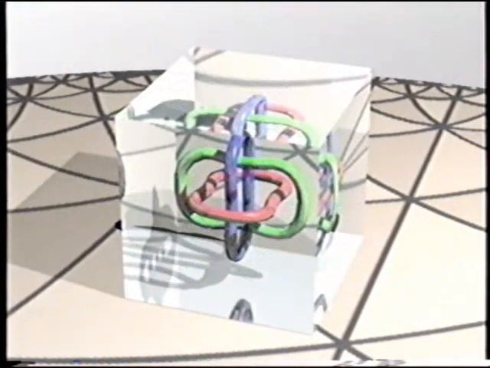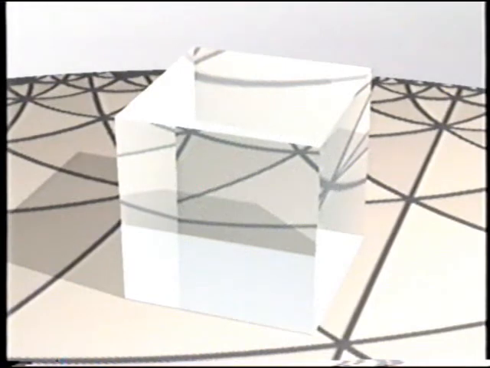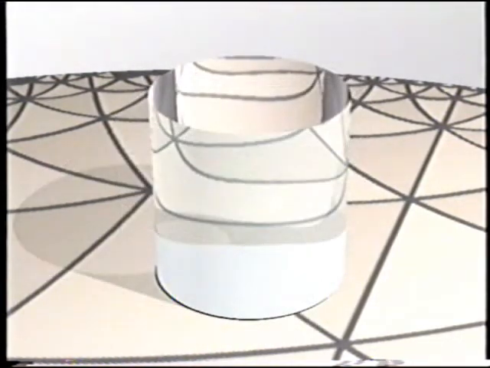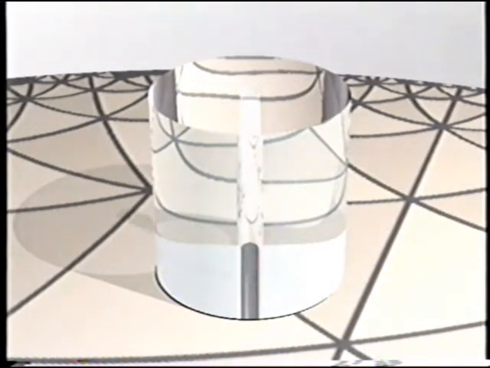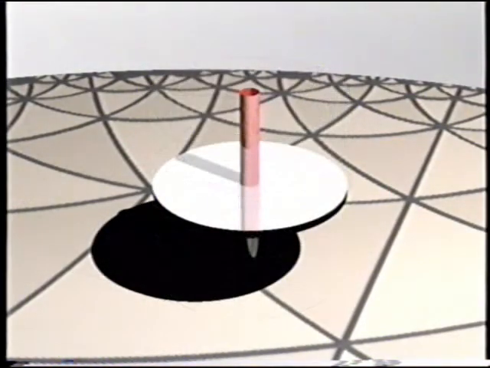What is left when you take away the points of a knot or link from three-dimensional space? What's left when you can't see the knot, not just because there's no matter there, but because space itself doesn't extend to where the knot used to be? We'll look first at a simpler picture: what is life like in a space with a single line missing, or in a plane with a single point removed?